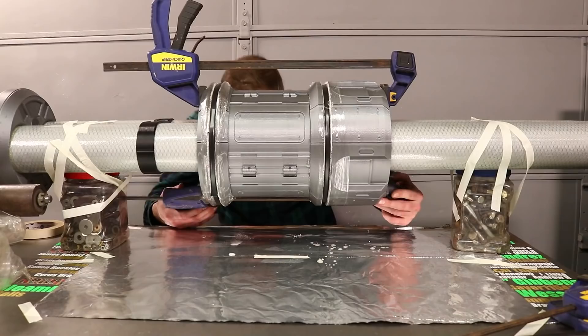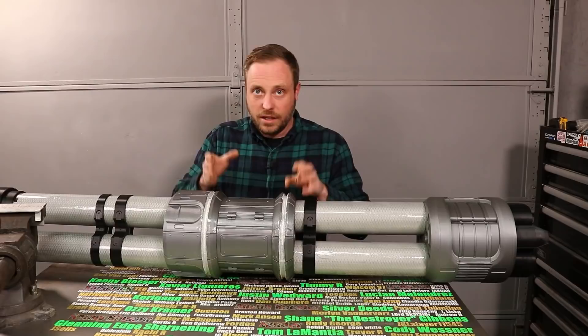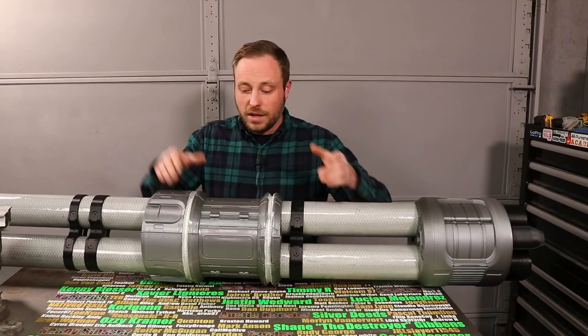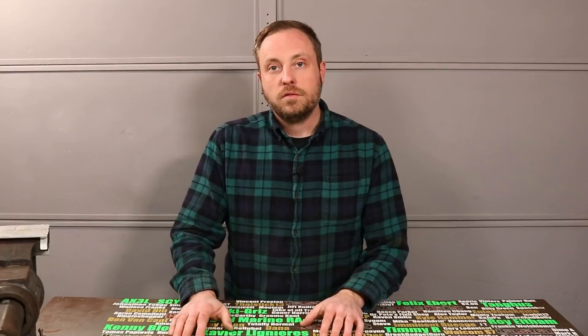Once they were sufficiently filled with foam, I trimmed off the excess and got ready to epoxy them to the launch tubes. With them on the tubes, I epoxied the pieces to themselves and applied epoxy to the tubes, then clamped everything together and waited for it to set up. It's on and it's very strong now. This had to get permanently attached right now because the next thing is to make the stock, and I need to know the exact length between where the frame rides on this and the rear section — otherwise it won't line up. Also, the contact points that allow the rockets to launch are going to be back here on the cylinder, and if they don't line up, the rockets don't go off.